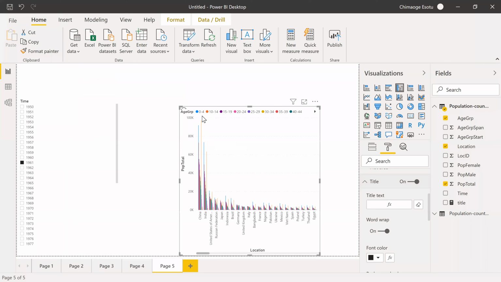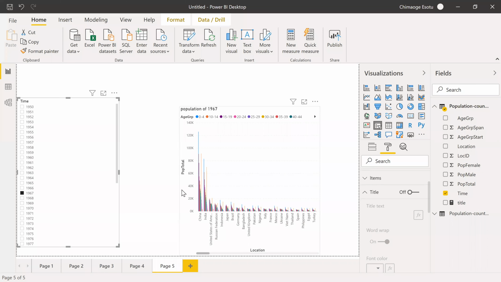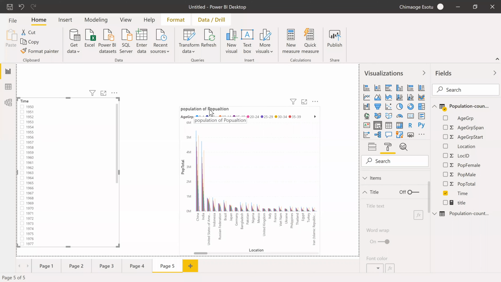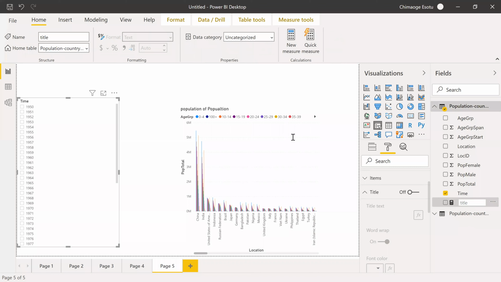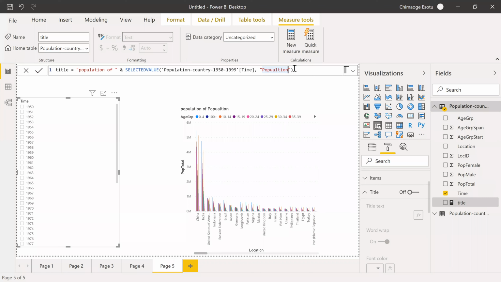You can see population of 1961. I've clicked 1967, population of 1967. If I do not click anything, it's going to tell me population of population. It's telling me population of because I've started with population and I'm ending with it. So I can edit this by saying, okay, nothing, just remove this one. If nothing is selected, just nothing. I go and apply it again. Once it takes effect, you can see population of, so it's picking up this first one.